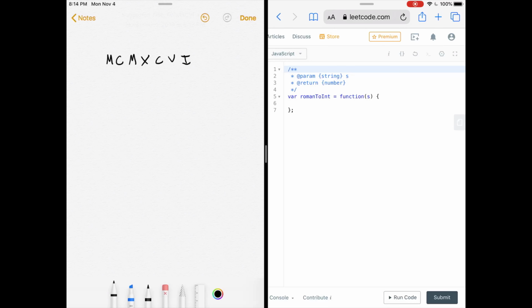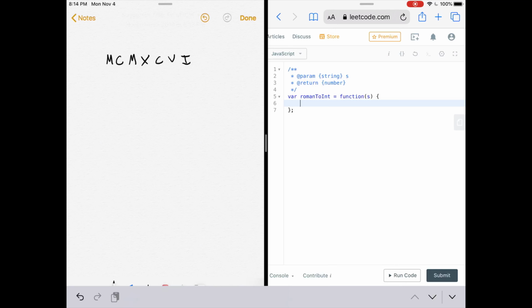All right, so let's get to the code. What LeetCode has given us is a function called romanToInt, which accepts a parameter s, and s is just the Roman numeral they want us to translate into an integer. The example I'm going to use is the number MCMXCIV. The first thing we should do is create a map to map every Roman numeral to an integer. So we'll say let romanToInt equal some kind of a map. In this case, it'll be an object.